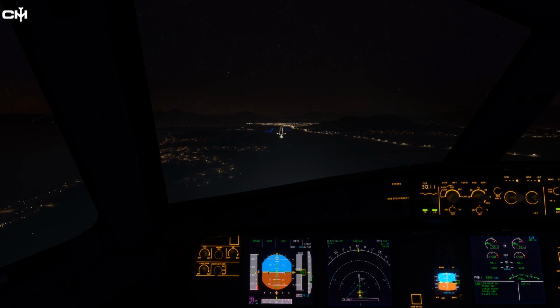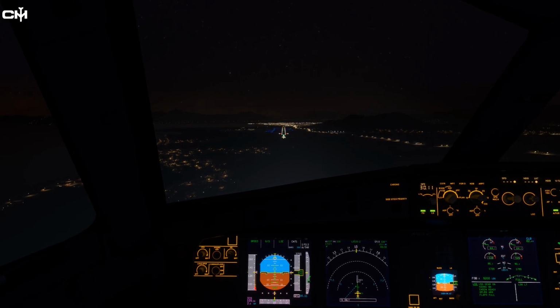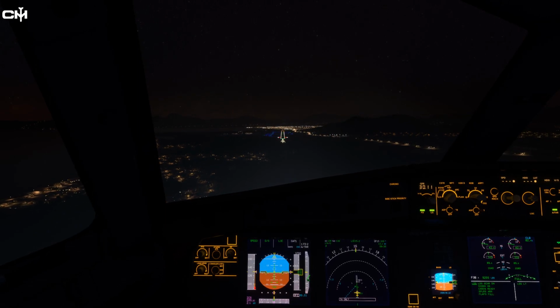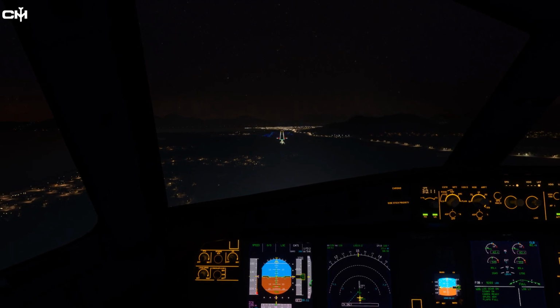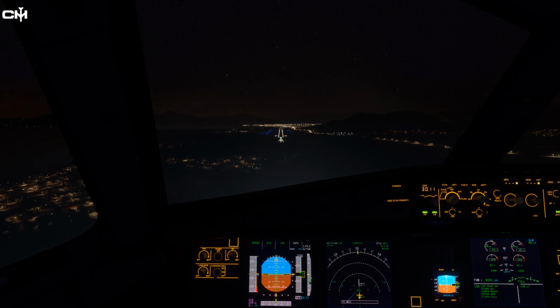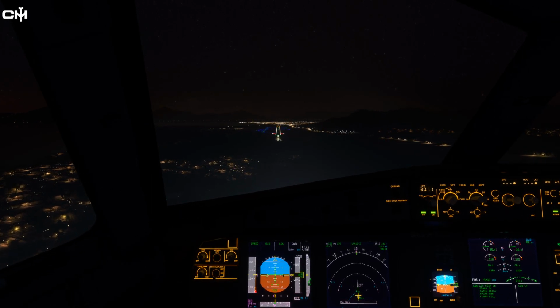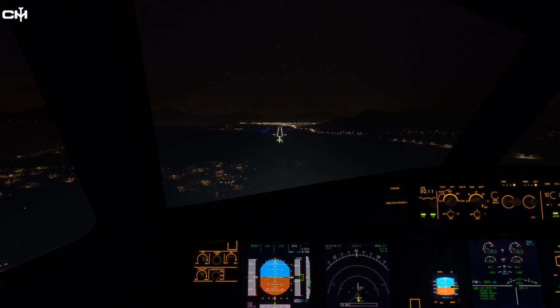So we're going to go visual at this point. Wind just sort of dropped out on me there. It was at 9. It dropped to 3. There we go. Now we're looking good. That's where we want to be, right there. About 700 feet per minute. And pushing her right down the center. Let's listen to the rest of the callouts. I don't know what's with the stutters. I'm still getting them. If anybody knows the solution, I'd love to hear it.